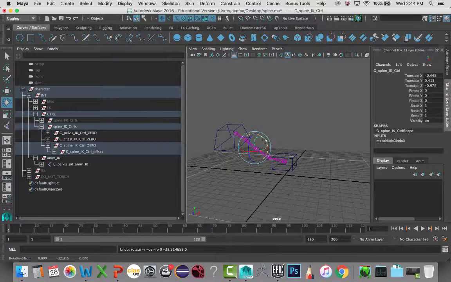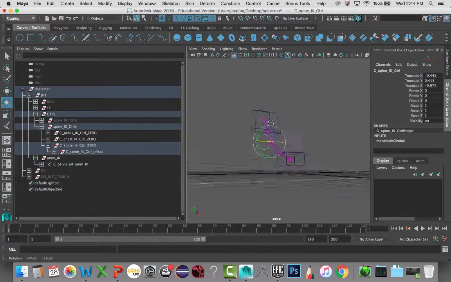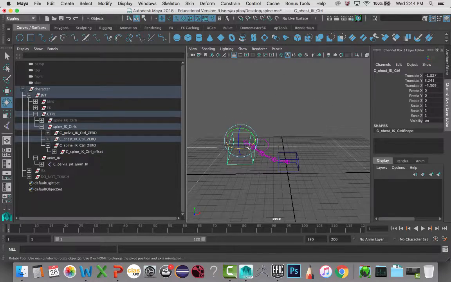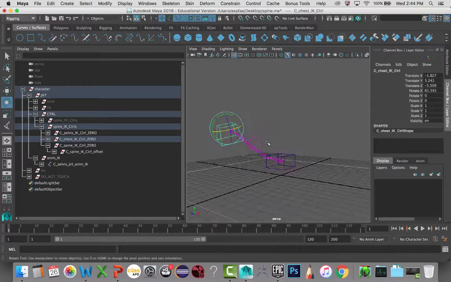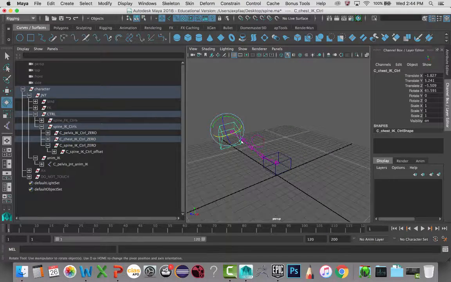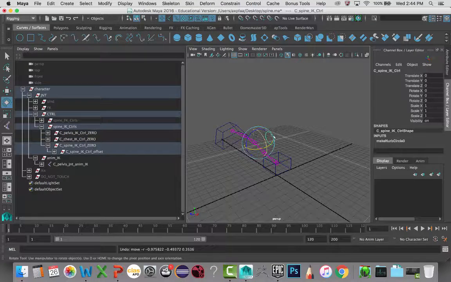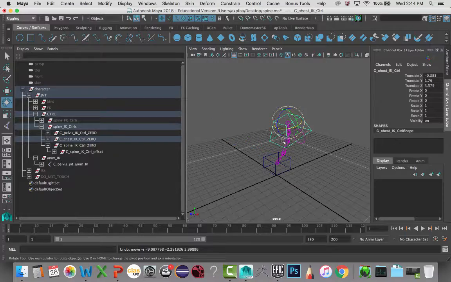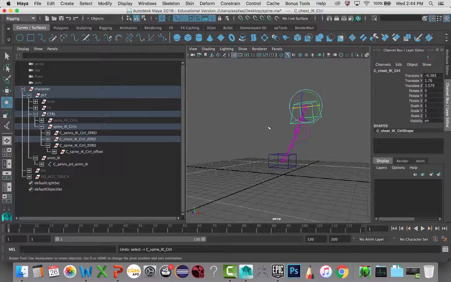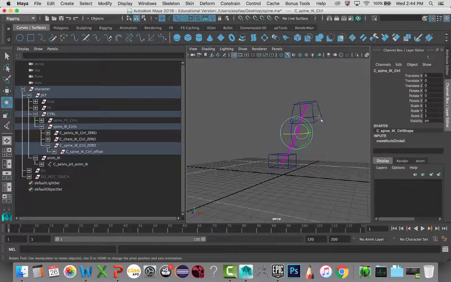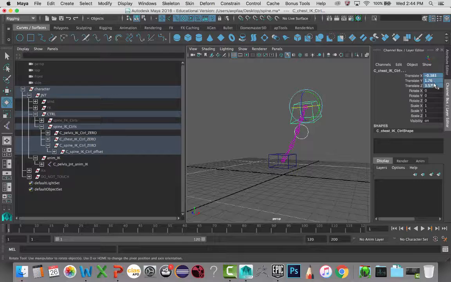Rotations, it does a little bit of rotation here, but I'm going to end up locking that. So when I rotate this, it's going to create a halfway rotation there. The rotation is going to be driven. The spine is really just going to be an offset for it. So let's take these controls and zero them out.